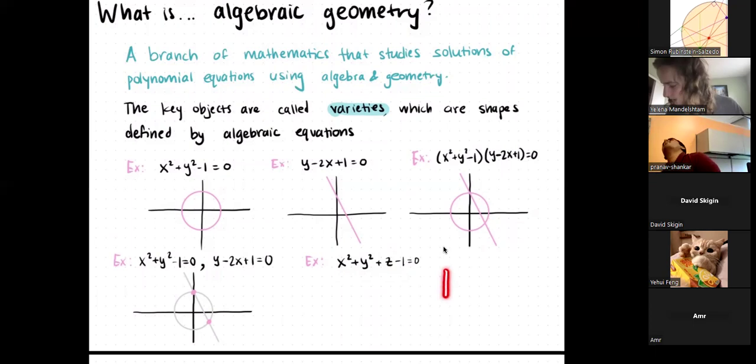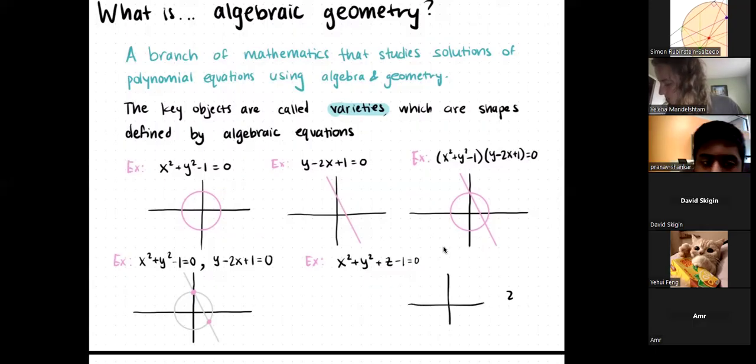So we could maybe say the z-axis will be vertical, and then, okay, maybe I'll just draw it. The z-axis will be vertical. And then at z equals 0, we'll have a circle of radius 1. Maybe let's see, when z equals 1, then we have x squared plus y squared equals 0, which only has real solutions when x and y are both 0. So when z equals 1, we just have a single point.